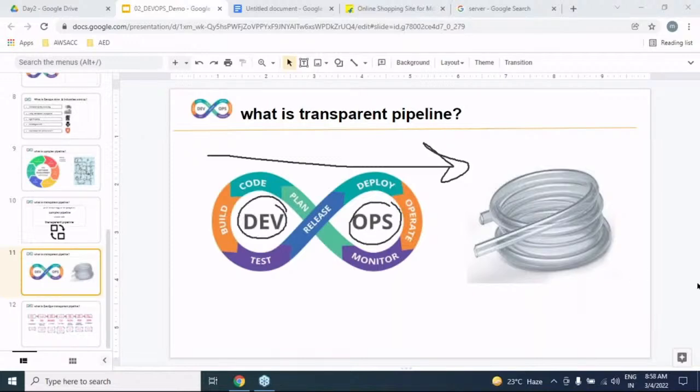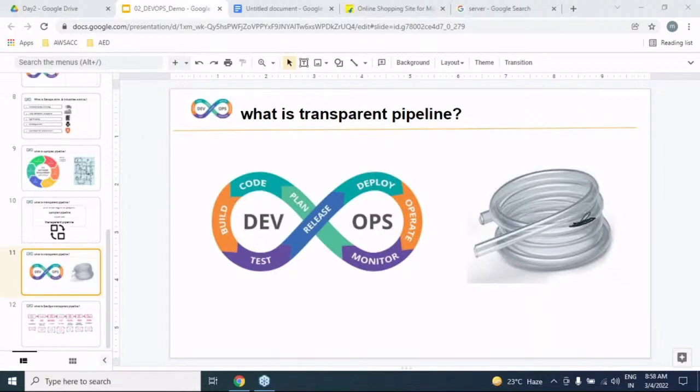For your better understanding, we have a water pipeline. It is a visualized, transparent pipeline. While water is flowing in this pipeline, somewhere it gets blocked. If it is visualized and transparent, we can find this problem within no time, and we can give the solution within no time. That means the speed will increase, quality increases, and cost is reduced. Understood very clearly.